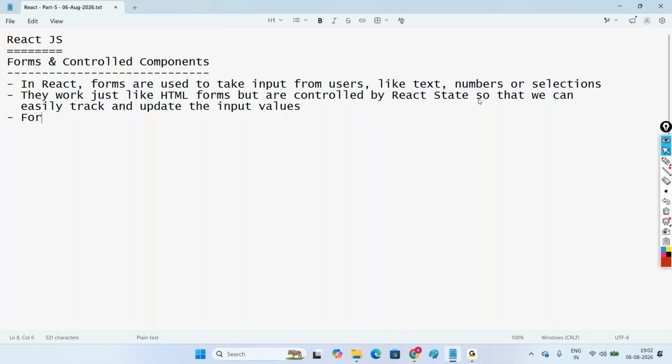The forms in React can be easily added and used as a simple React element. Means the complete form we can manage by using one state variable. By using one state variable, we can manage the complete React form.